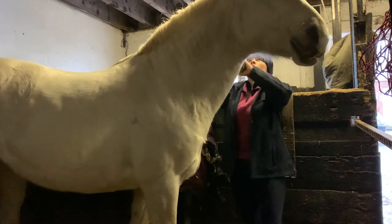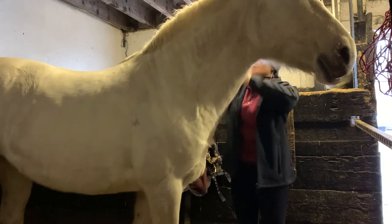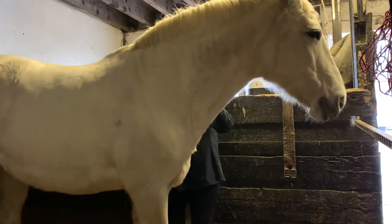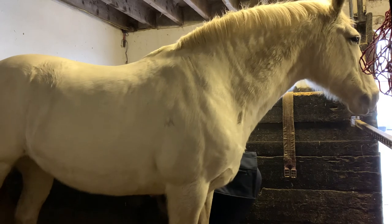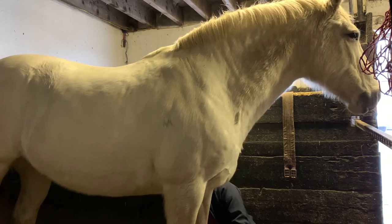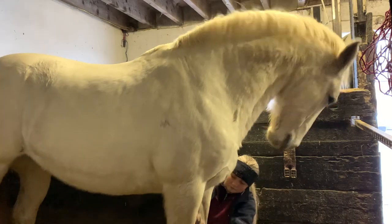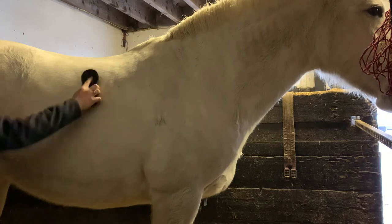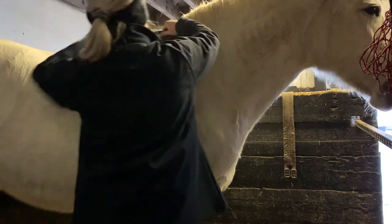Talk about my grooming routine with the horses, and I always start on the left hand side and start from the neck and work my way down, spending so much time on the legs. During the winter I do like to make sure that I get majority of the muck off their legs just to prevent mud fever, and also just to check the legs to make sure that they don't have any cuts and I can treat them straight away.